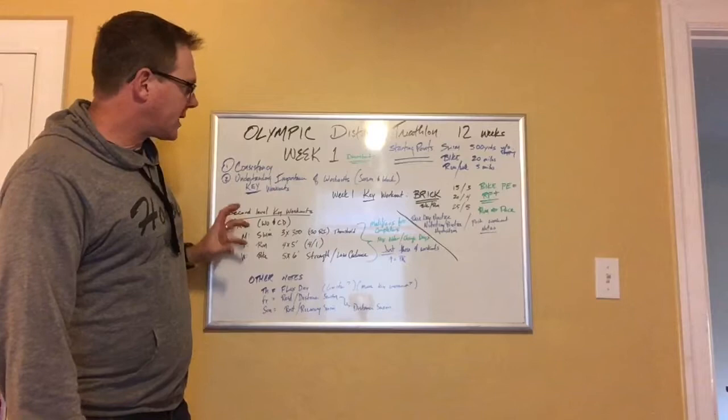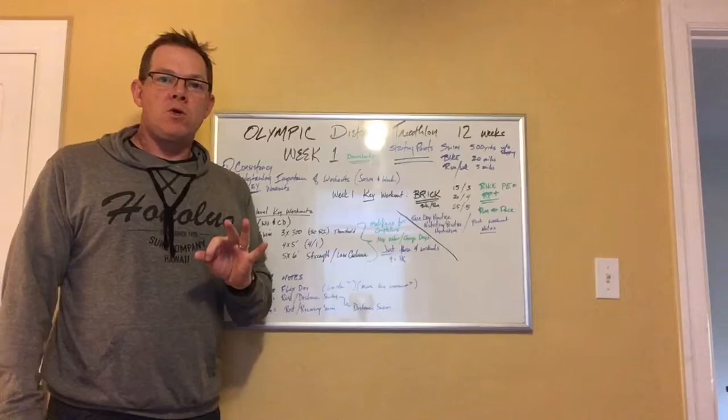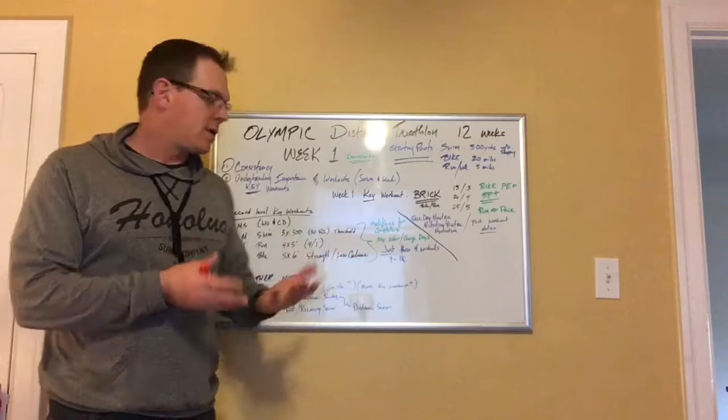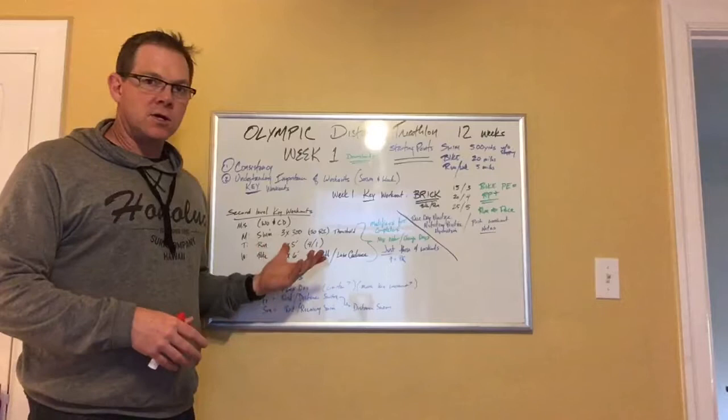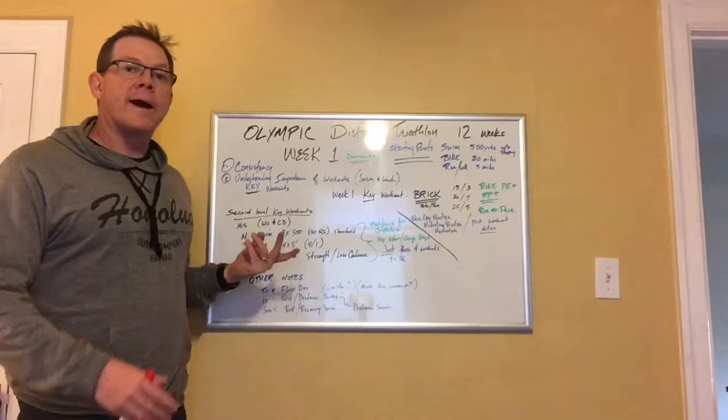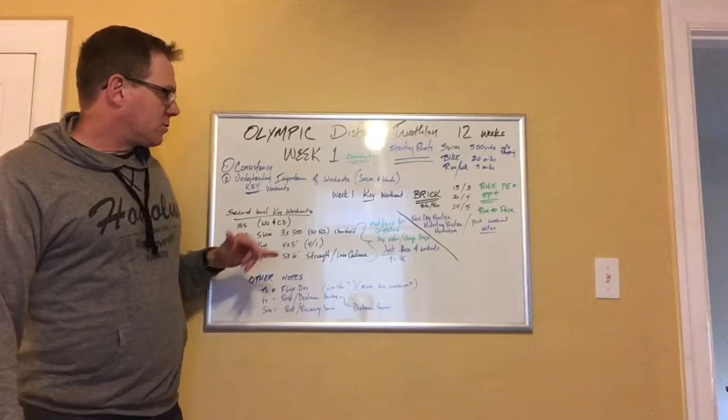So let's talk about the other second level key workouts. Again, this is key workout number one. So really there's one for swim, bike and run. And in your particular case, you may be a fantastic swimmer. Maybe you came from a division one college swim background. And so if you're looking at these and that's the case, the run and the bike are going to be more critical for you because you have a really strong swim background. If you're a marathoner and you run all the time and you run really well, then maybe the run workout, if you could only get in two of these three workouts, maybe the run workout is the least one that you need to work on. So everybody's a little bit different.